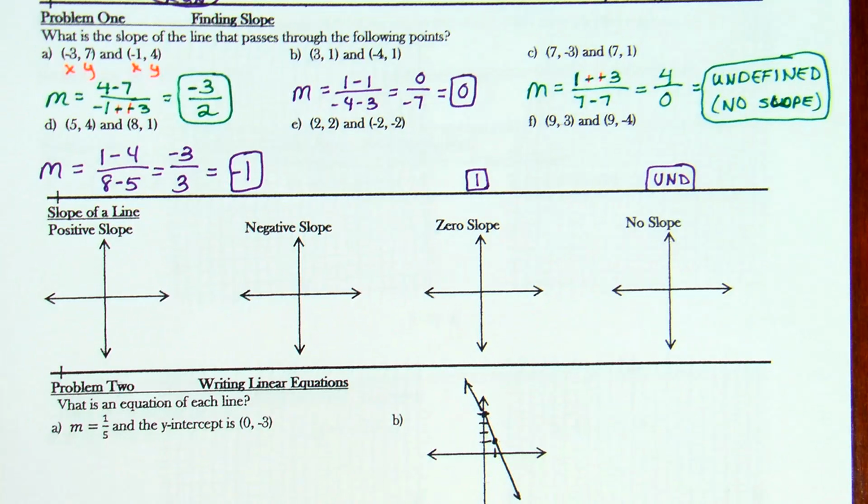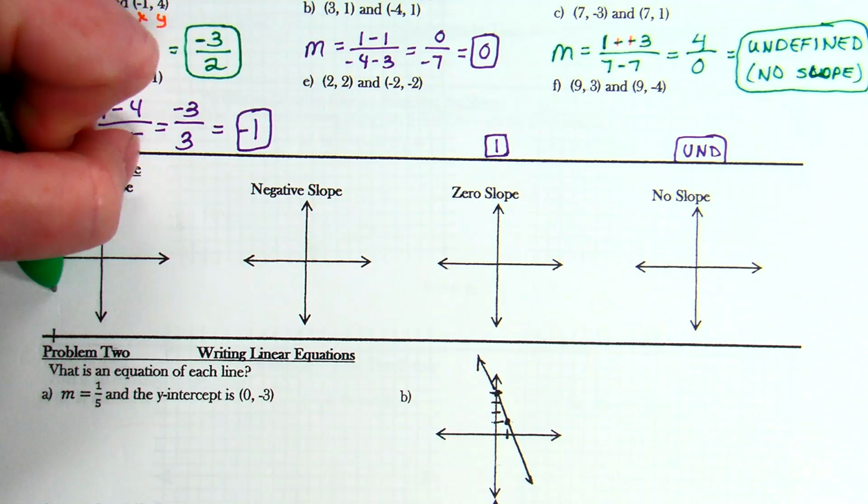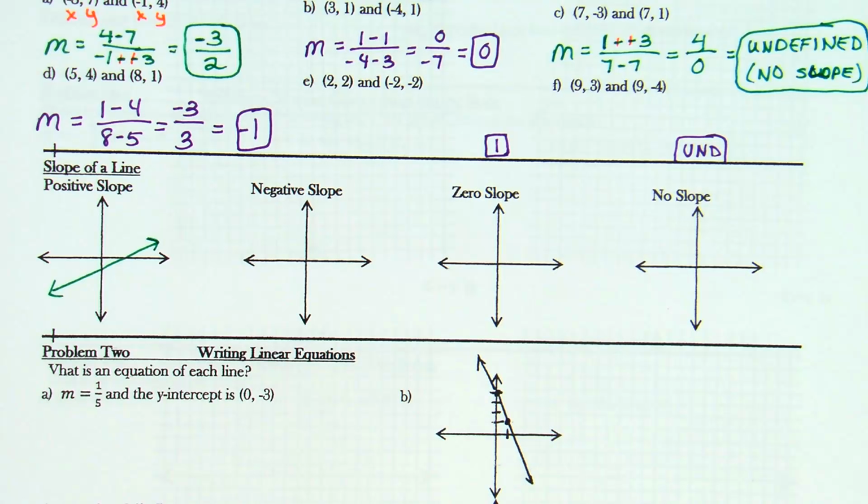Okay, this next section is just about drawing some pictures in. Knowing what a slope looks like if it's a positive slope. So if we have a positive slope, what's that line look like? Where's it going? Up. Okay, and we could draw this at any angle we wanted to. There's my example of a line with a positive slope. It's an increasing line. As you move right and those x values are getting bigger, you're moving up and the y values are getting bigger. So it could be steeper, it could be less steep, but that's an example of a positive slope, moving up to the right. What about negative slope?